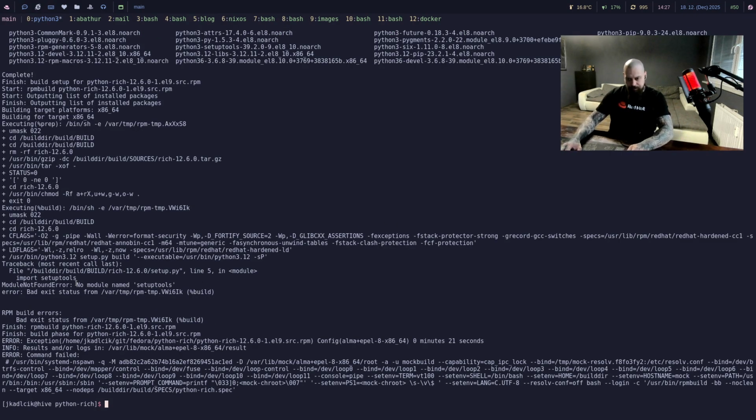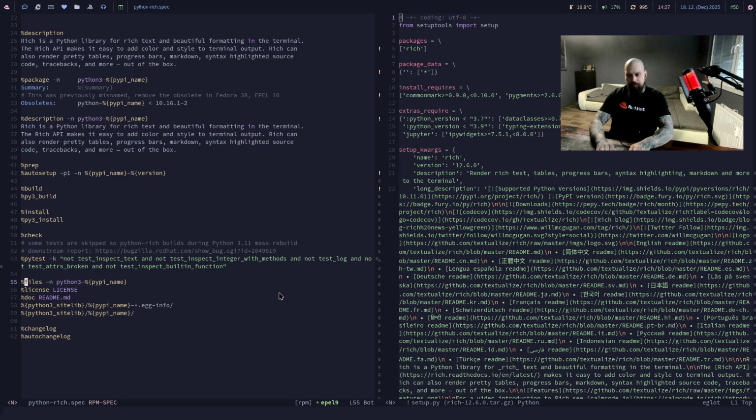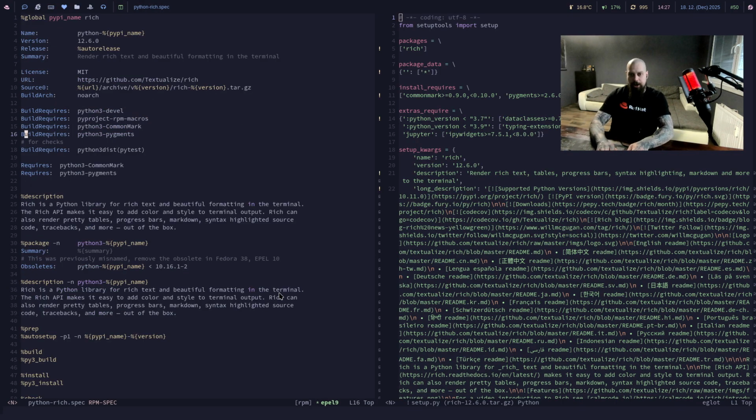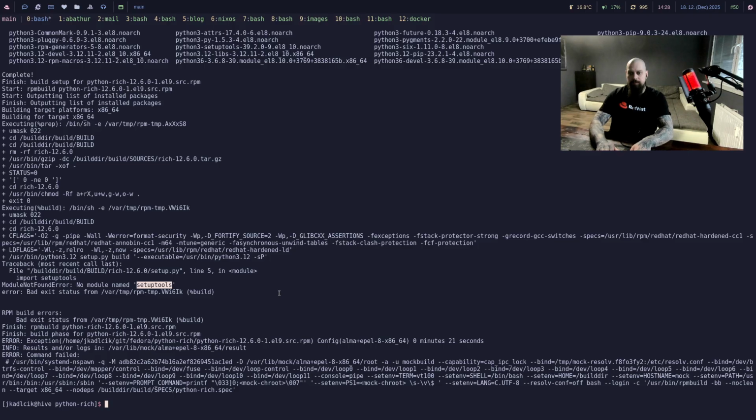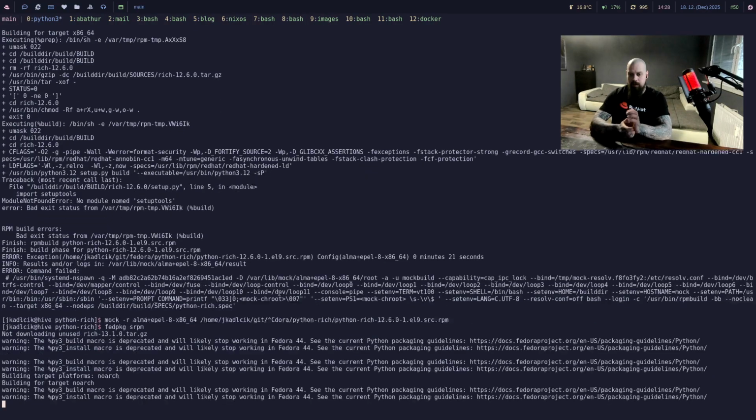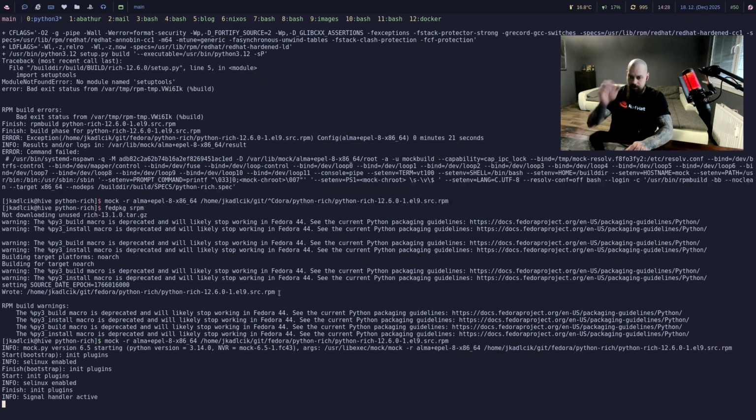Oh shoot, no module named setuptools. That shouldn't be a deal breaker for us. So I think we just need setuptools. Fedpackage and build again.